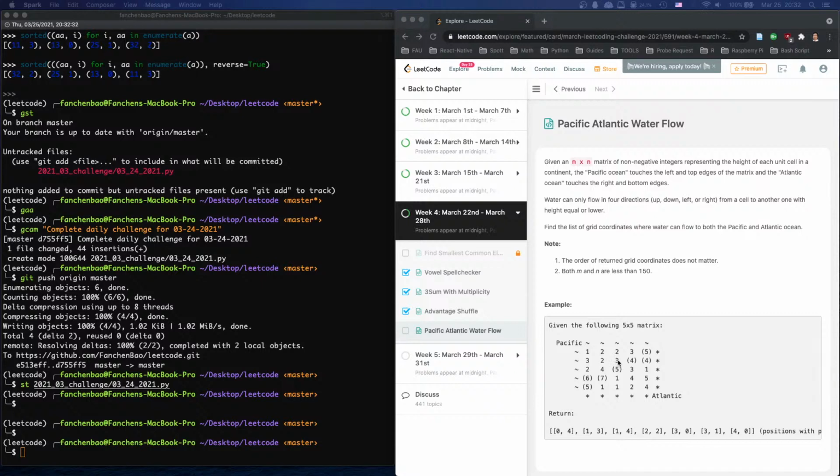So the only ones I need to check are this and this, right? We only need to actually go in these two directions, and this one's a no-go. Now coming here, this one I can go here, that's a no-go. I can go here, but this one we checked is a no-go, right? And that will have a problem. This one is actually, well, I won't say it's a no-go.